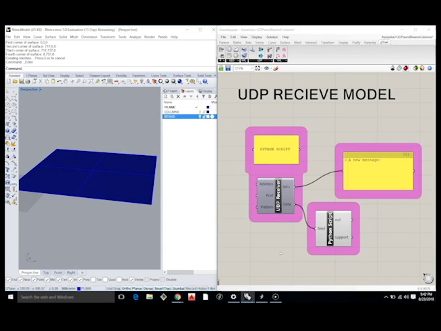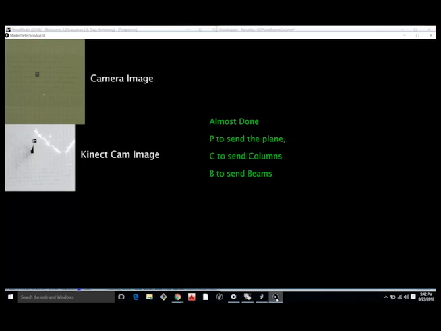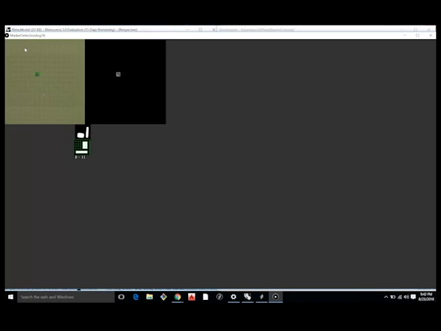Columns and beams are not yet in, but we'll toggle back over to our processing sketch and press the C key to enter column mode. So when we enter column mode, again, we get a view from the bottom camera. The bottom camera is looking up at the table surface, and it's reading marker number 11. So previously, I showed you a 3D columns folder that had in it saved 11_columns file. And so because this is marker number 11, it's going to look through that folder for column number 11.